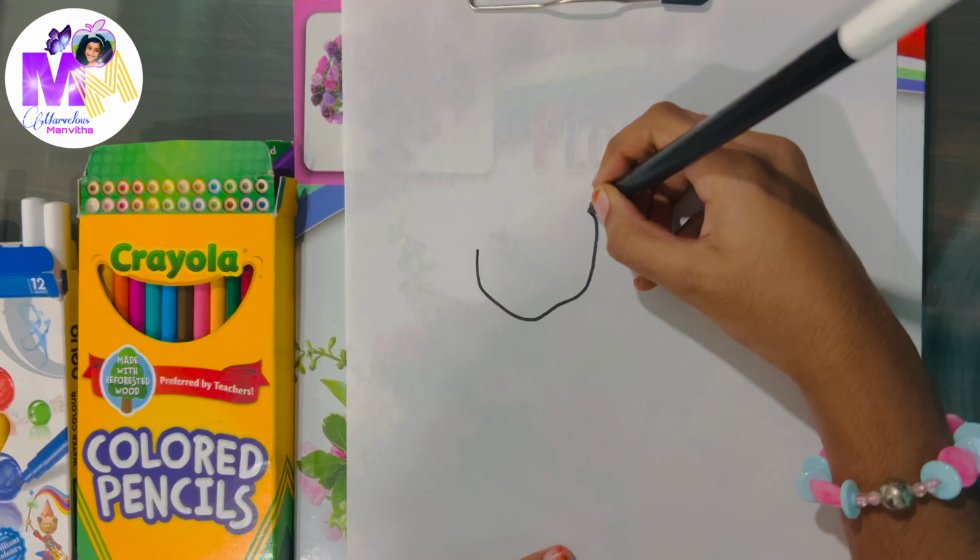Okay, so now it is time to make the feet and the shoes. For the feet, you need to make two lines, one here and one there. And now let's make the shoes. So for the shoes, you need to go like this, then again go down and come back up. So these are going to be like high heels.